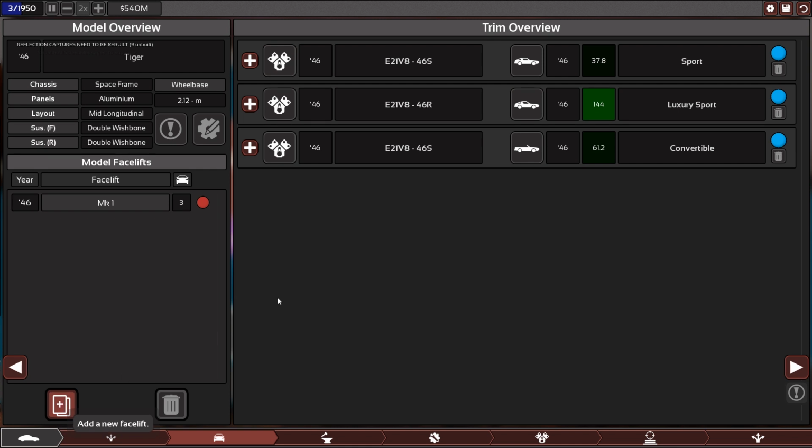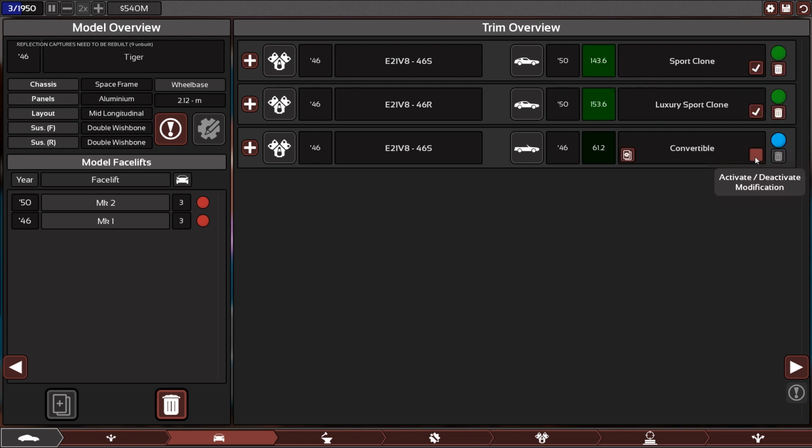So now I can just add a facelift. It didn't save my name, did it? No, MK2. Okay. So this is now the next facelift. And as you can see, they are all still the same. That is because they are not chosen to be refreshed. So now what you could do is give them new engines, update the engine versions, maybe switch around some of the engines, or build a completely new engine model and put it in one of the new trims of the new facelift.